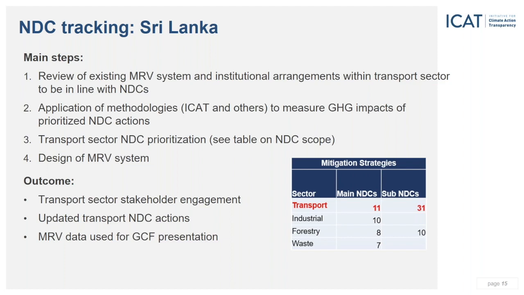Then in that process, it was possible to actually go through all the actions in the transport sector and update the actions for the transport sector at the same time as designing an MRV system for that sector. The result is now that a new set of NDC actions for the transport sector are on the table of the policymakers. So it's going into parliamentary decision making, and it has support in terms of an MRV setup to then enable and facilitate implementation.